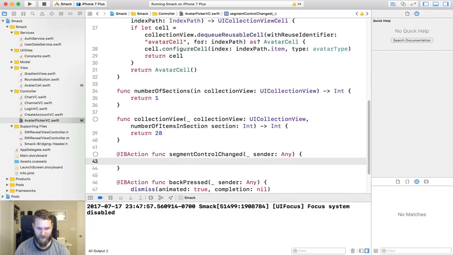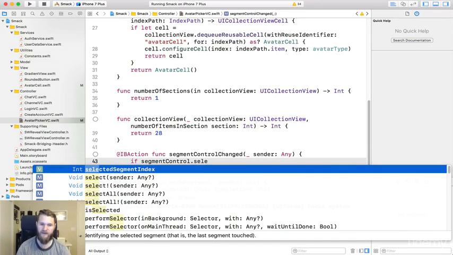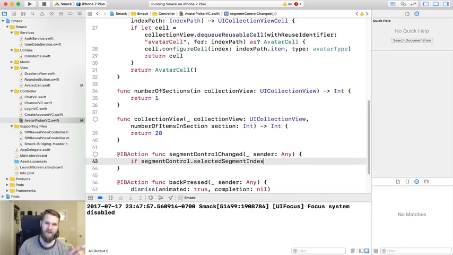Okay, so we're going to say if segmentControl.selectedSegmentIndex. That's how we are able to access and know which one is selected. 0 is the first one, and number 1 is the right one.